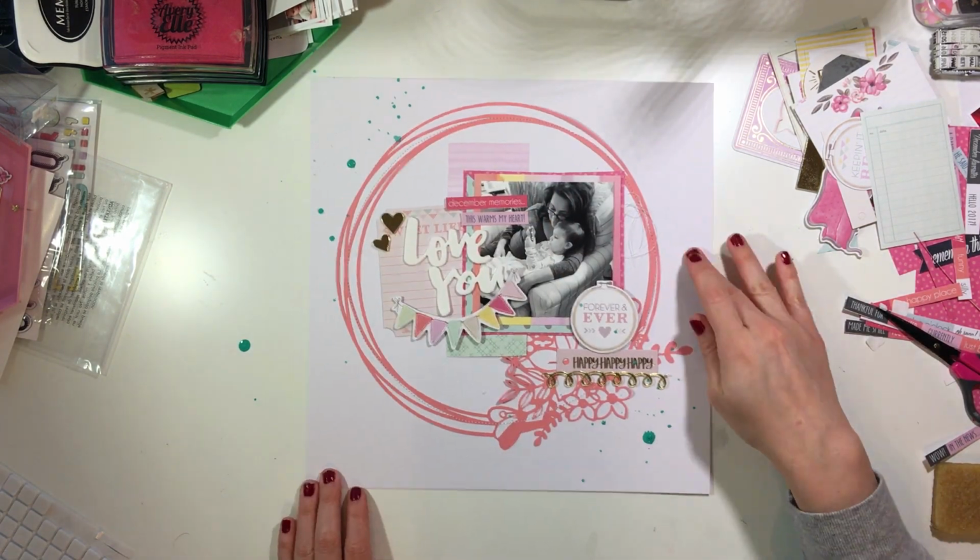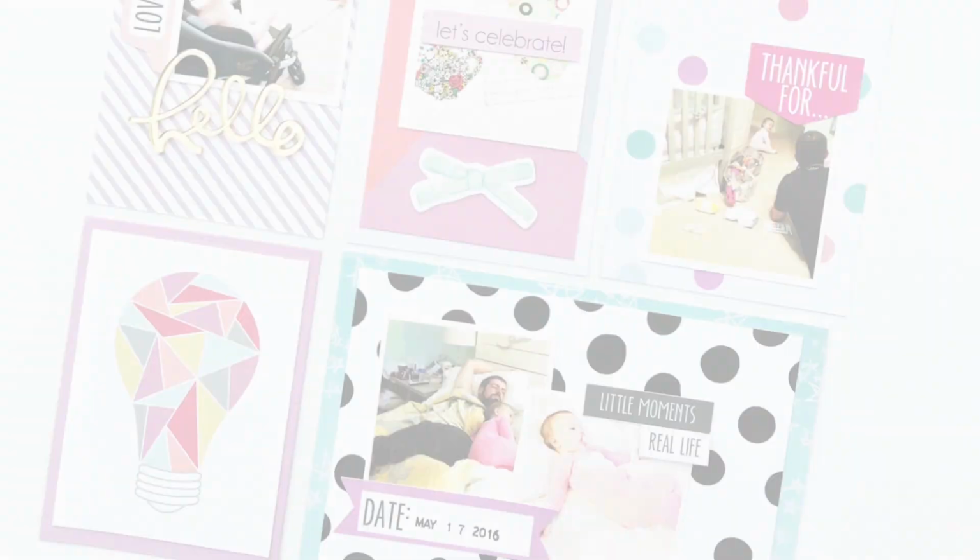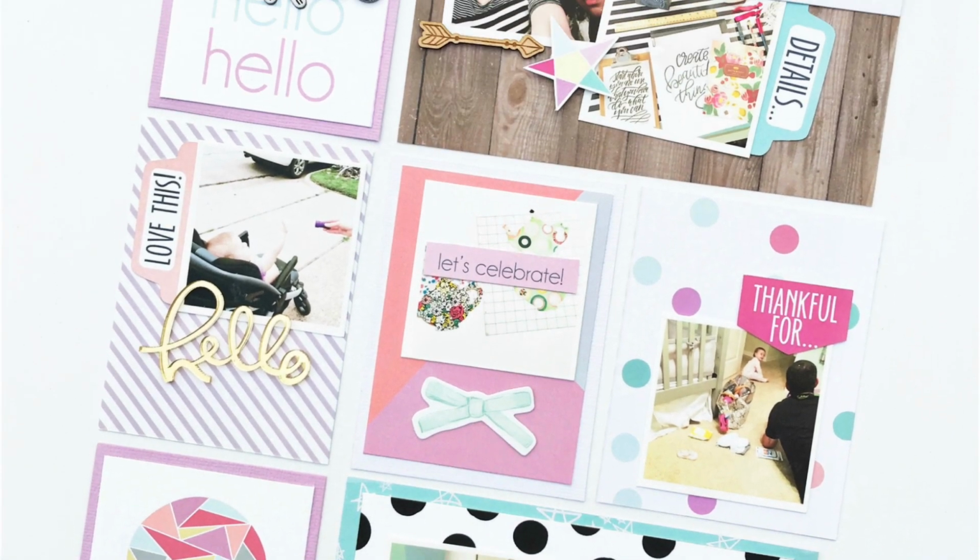And that is it. I'm going to have some final photos of the Project Life spread, and then I'm going to have some final photos of this particular layout.